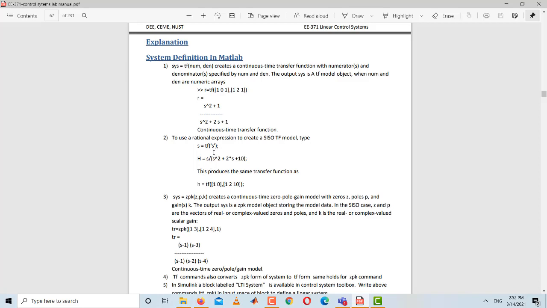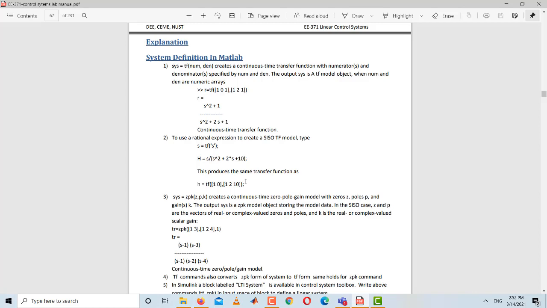So now whenever you are using this s, it means you are referring to the transfer function variable s, right? Otherwise if you write it, it gives you an error. So we first define that we are going to use this s as the transfer function parameter. So we are exploring different ways to produce the same thing. It also produces the same transfer function.